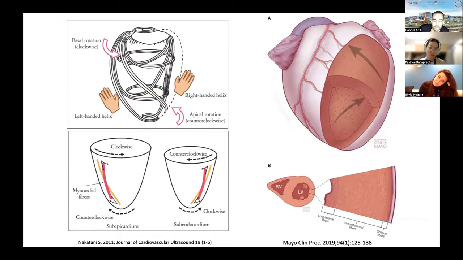So typically when we're doing echo, it's much harder to get a good resolution of the myocardial layers. So we often will look at the level of the endocardium, which is where we get the best interface resolution with echocardiography. With certain types of MRI, you can visualize much more the internal layer of the muscle. So it's a bit more feasible to quantify rotational mechanics of the LV using MRI. But with echo, it's often going to be more of the subendocardium that you're going to be able to quantify using 3D echo. So it's very hard to do subepicardium type of rotational analysis. And that's why often, even in our package on TomTec, it won't even give you the option of measuring subepicardial rotational analysis.